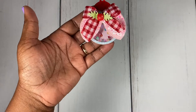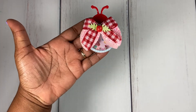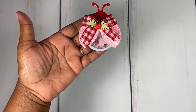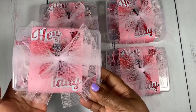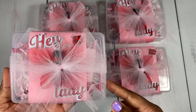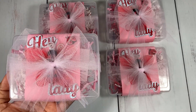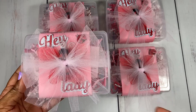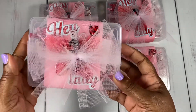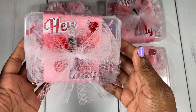Here's the back of my shaker. We had to create five shakers, so I had to come up with a way to package all of these up individually. I used cute little flash card containers that I picked up from Target — I happened to have five of these in my stash, so it was perfect. I still have one to pack up, but you can see the 'Hey Lady' sentiment that's also from Scrap Diva Designs.